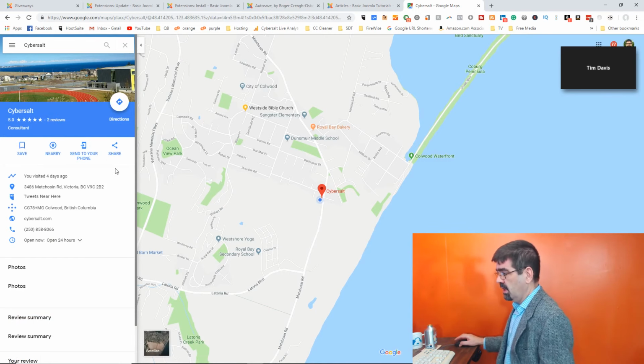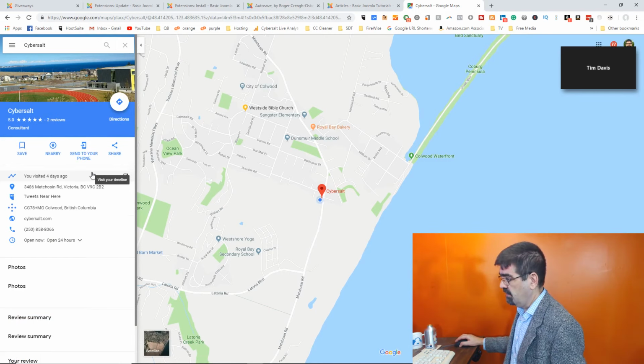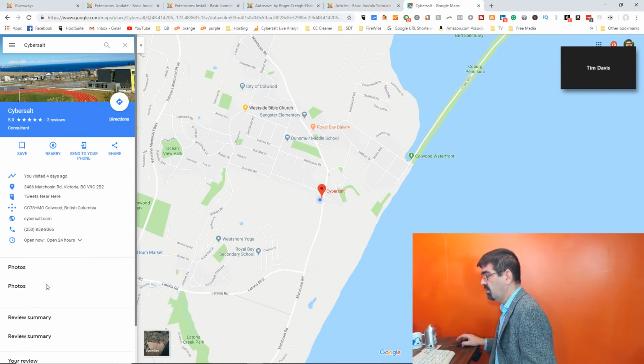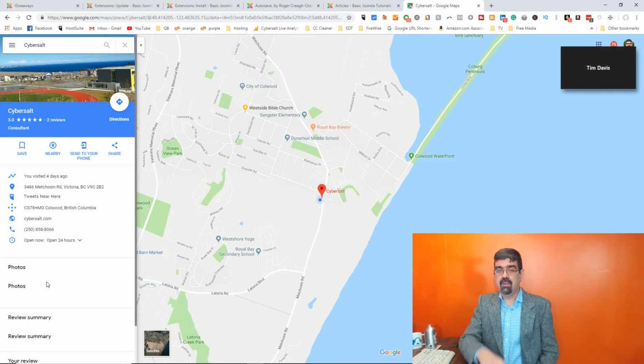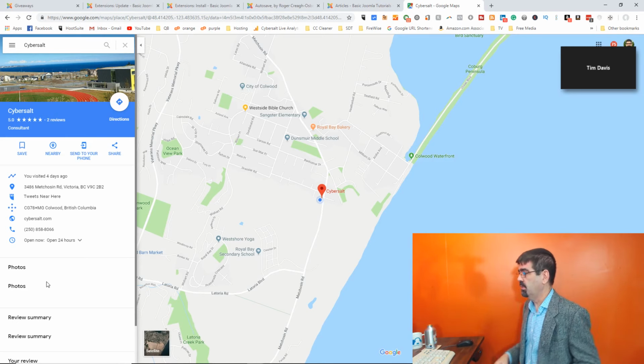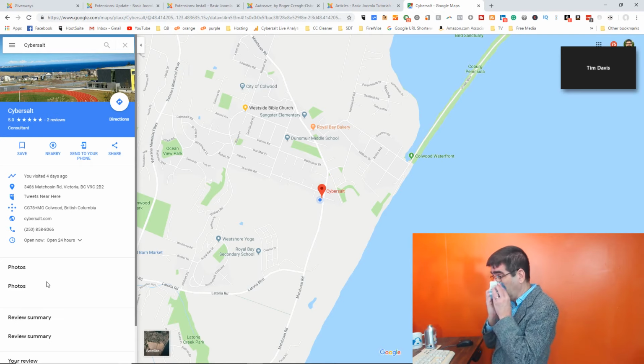Yeah, so you just have this set up, do some photos. It looks like I don't have a review or any. There are some more things I could do, but being on Google Places is really big for being found in search engines, especially local searches. Google really likes people who are registered in Google Places. So I would say that's one of the big things to do for any site.